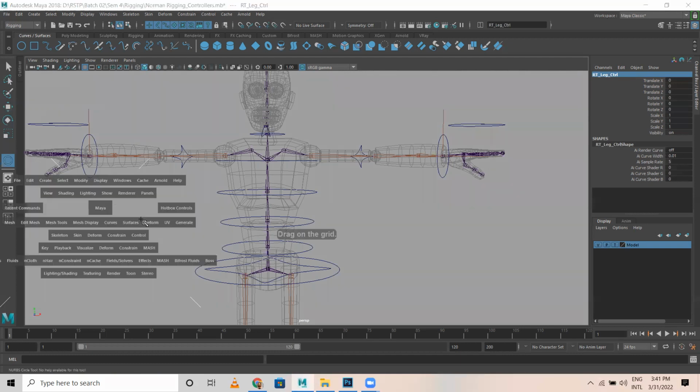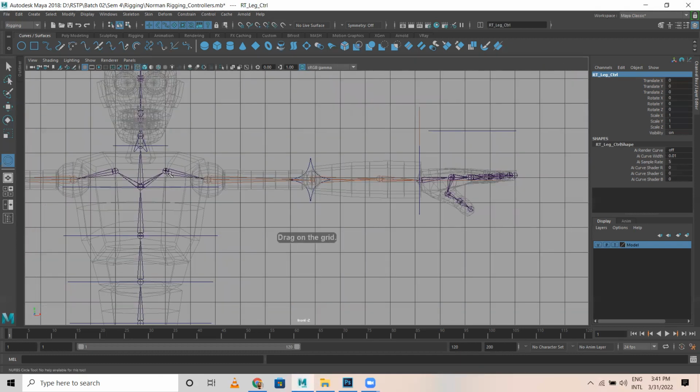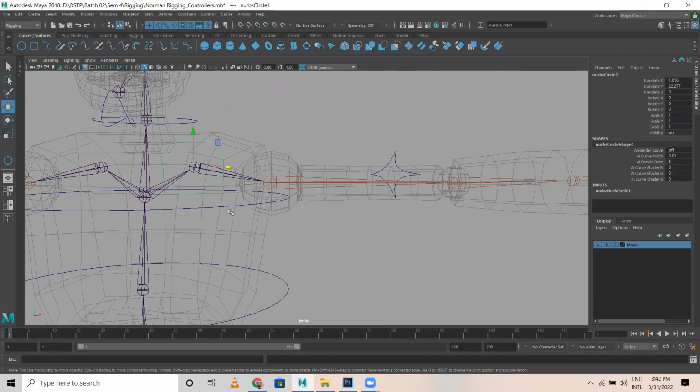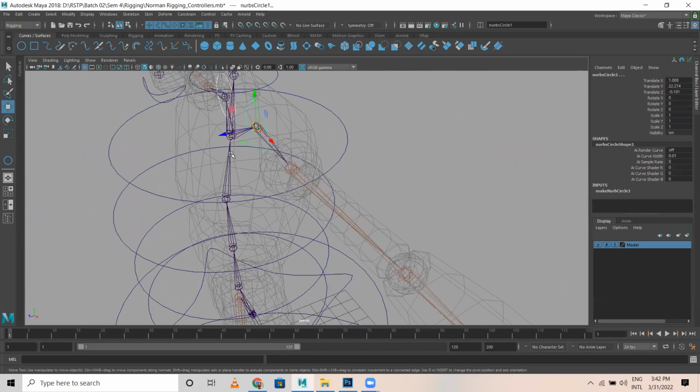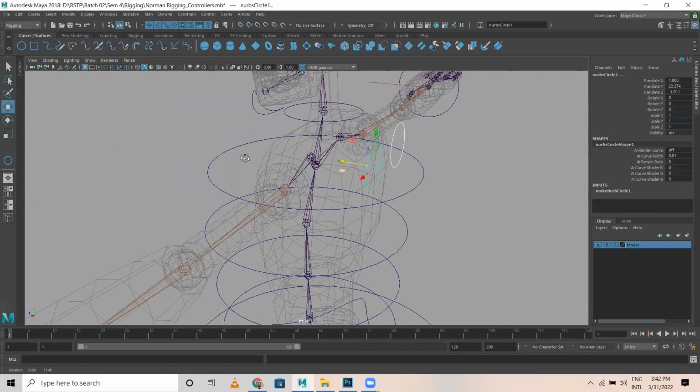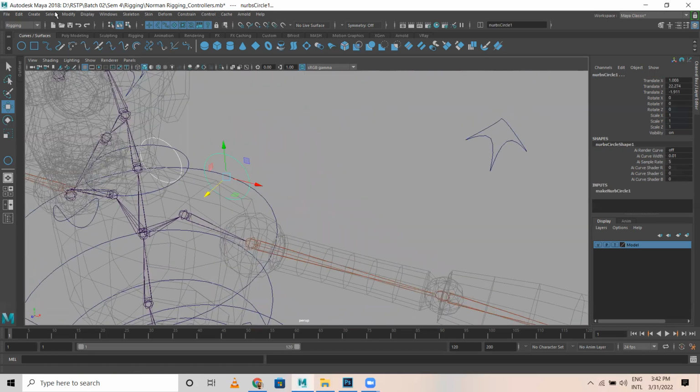Okay, two more things. Here in the clavicle, add one circle. Snap this to the joint, Control D, snap to another joint, select these two curves, bring it back. Okay. Again, this one, Modify, Freeze Transform.